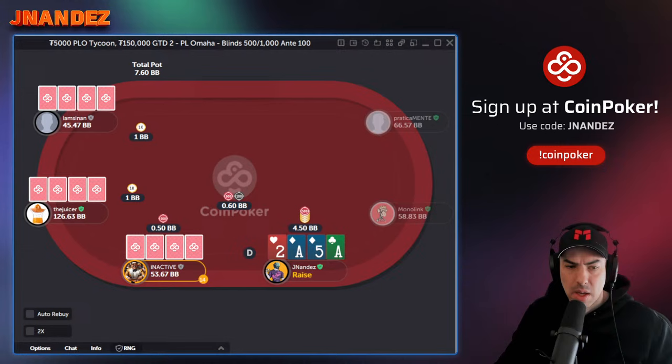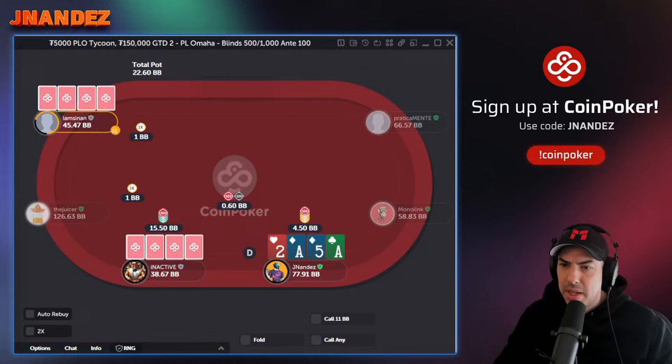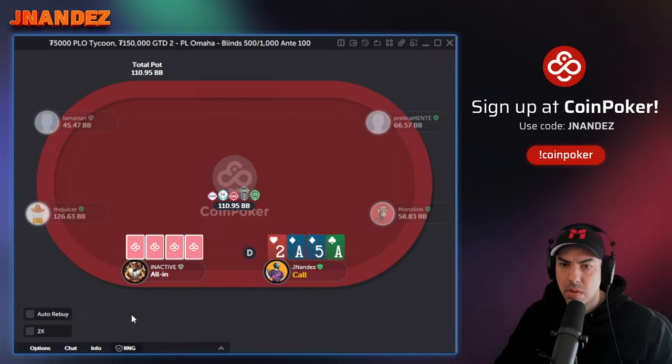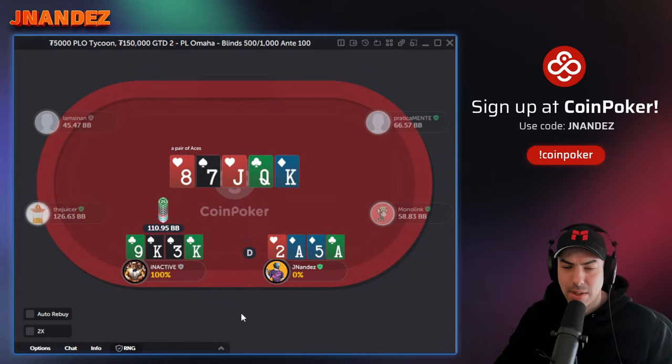Raise it up. Okay, this is a serious pot now. We ISO, get four-bet, we get three-bet by a more than 50 big blind deep stack. Aces go in. Here we go. Aces on kings. Hold them. King on the river.